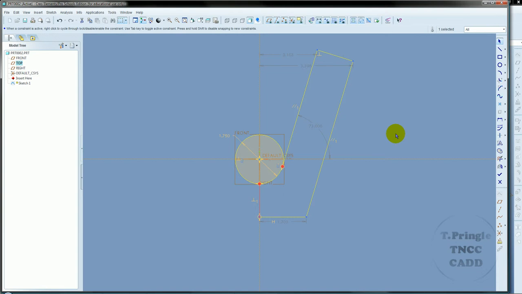Now, unlike with many of the other exercises that we've done in this class, I'm actually going to be using the fillet command in the sketch as opposed to later because a lot of my dimensions are based off of fillet locations. So what I want to do is I want to go to my fillet command, and I'm sorry, that's the arc command. I want to go to the fillet, so I'm going to select my edges.